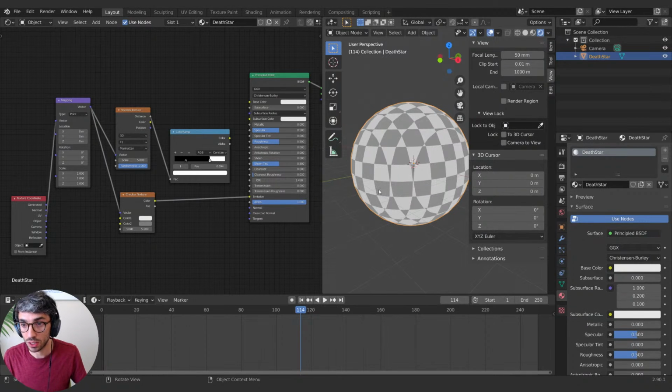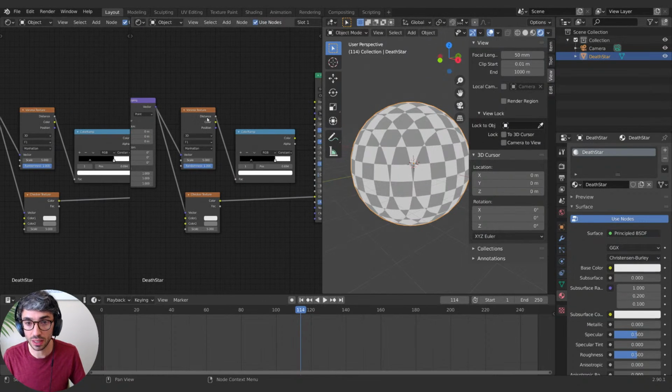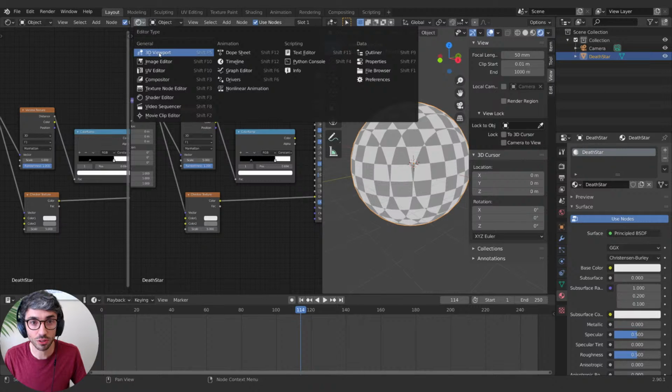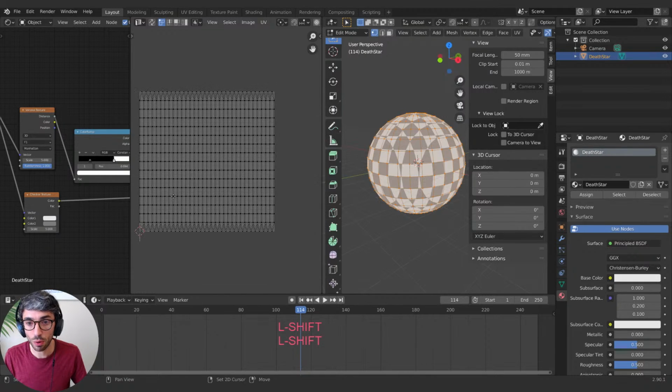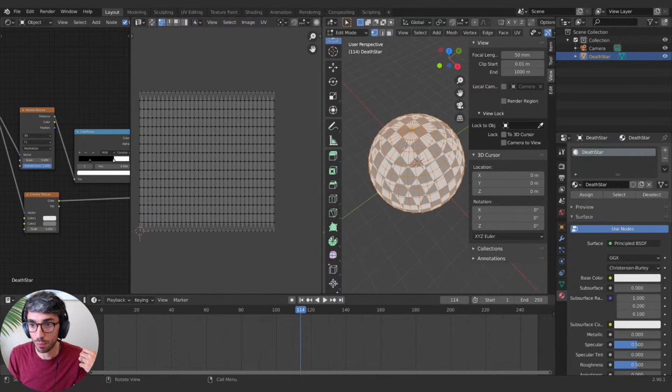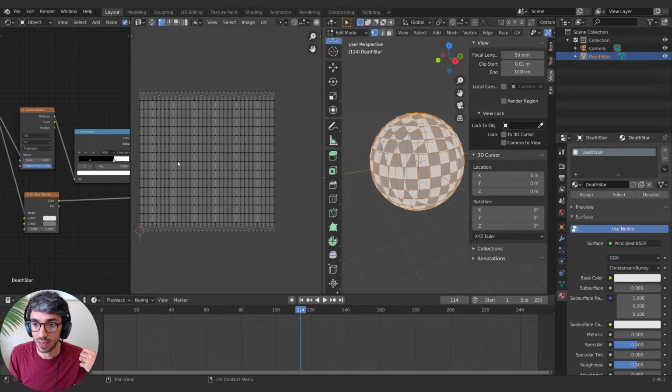However, with this sphere, the default layout for the UVs of the sphere, I'll just open up our UV editor. I'll go into edit mode and I'll select all. You can see that with all the default generic mesh objects in Blender, they're already unwrapped for us. So if we had a cube, the UVs are already unwrapped. This sphere, the UVs are unwrapped in a way that works well. And you can see what it's done is it's actually cut all the UVs up here at the pole. All these UVs like this, they've all been cut. And it's laid out all of these in a grid where everything's the same size, the same proportional size.